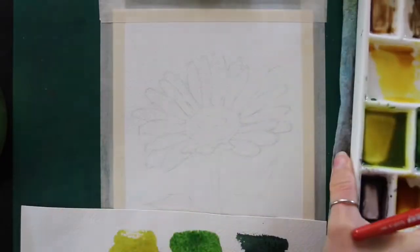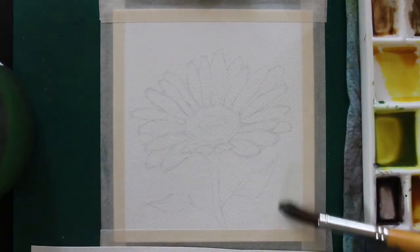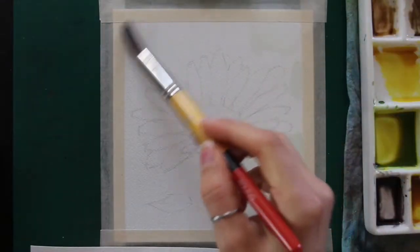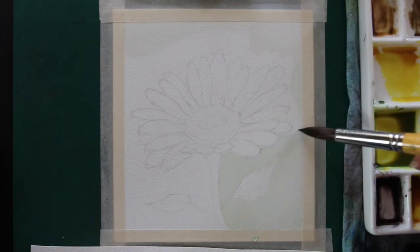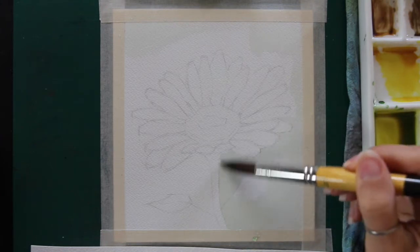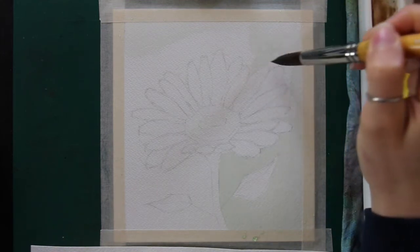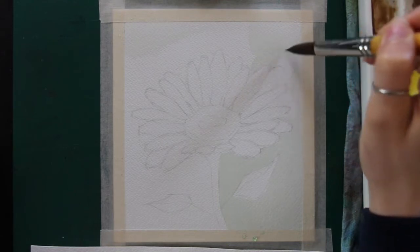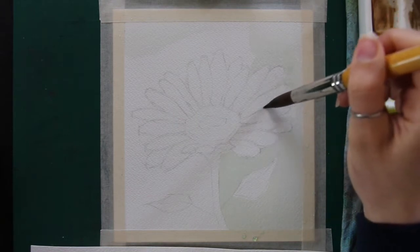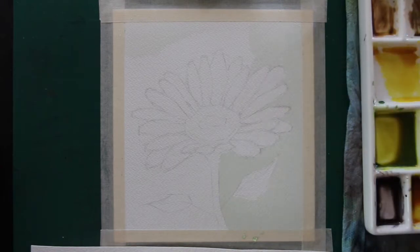I prepared three different greens — a light green, a medium green, and a dark green. The lighter green was created by mixing Indian yellow and sap green together. The medium green is plain sap green with some water in it. The dark green is sap green plus a bit of indigo. I always test color mixtures on a scrap piece of watercolor paper before using them in my painting, and I recommend testing your greens to make sure there is a good visible difference between all three.